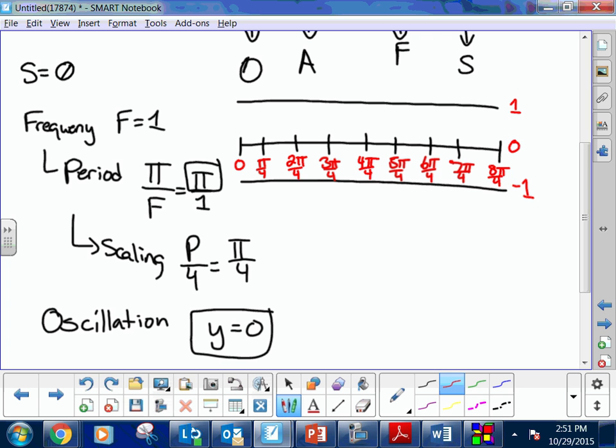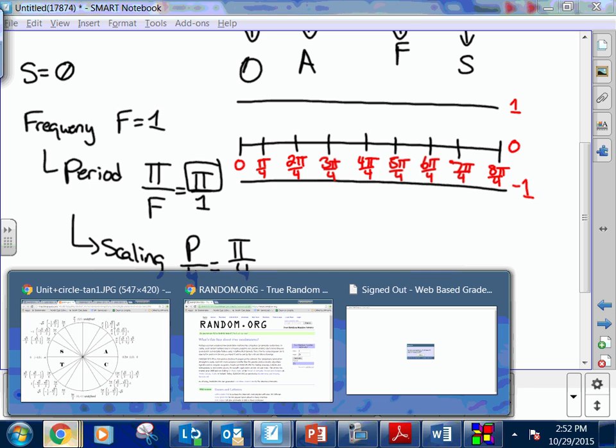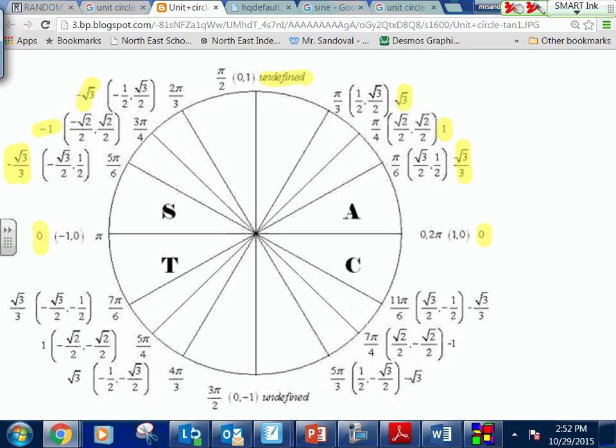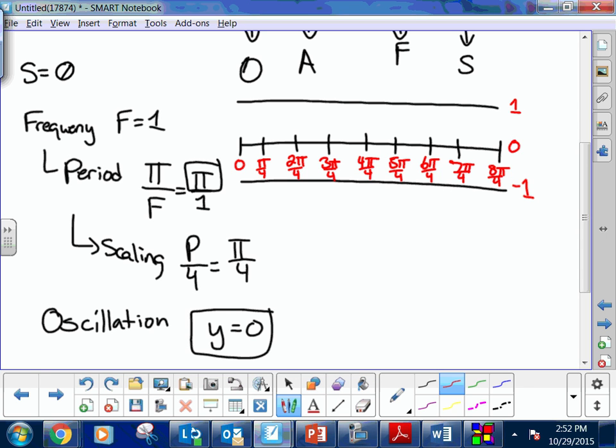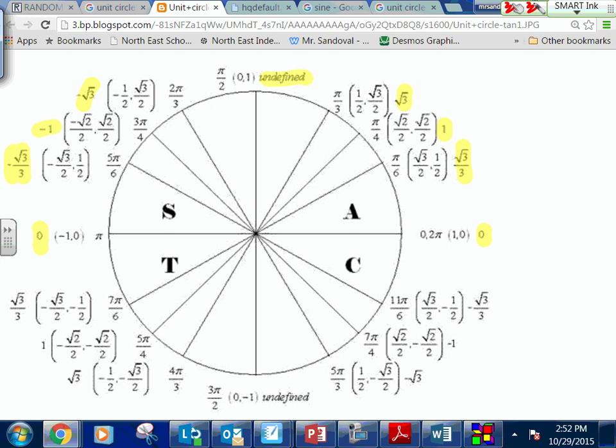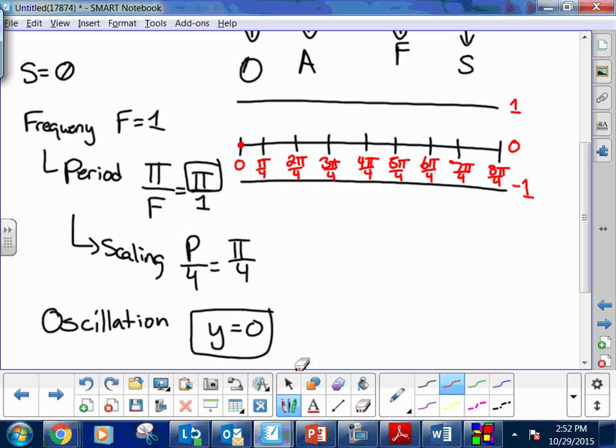All right. What I will like is for us now to actually graph the tangent function. Now, this is going to be unique, and it's going to be actually interesting because we're going to start the same method, the same way we did before. We're going to analyze tangent at 0. At 0, it's 0, right? So that's the reason why it has that feature that it starts at the midline. So my first mark will be here. And then I'm going to go ahead and look at it at pi divided by 4. So when I examine it at pi divided by 4, do you notice how it's 1? Which means that in this case, it'll be 1 here.